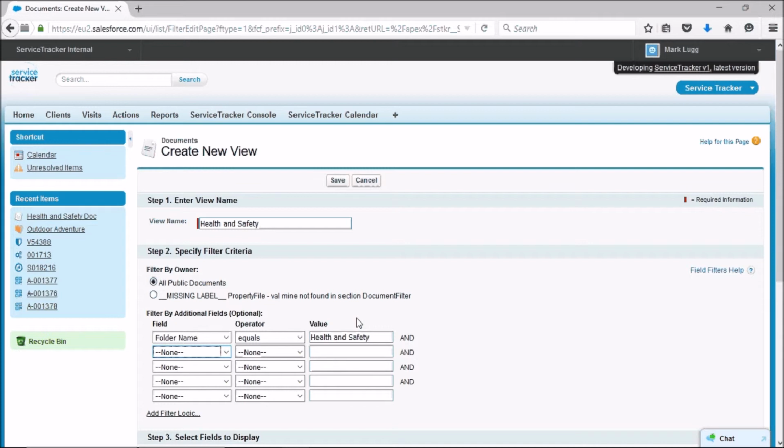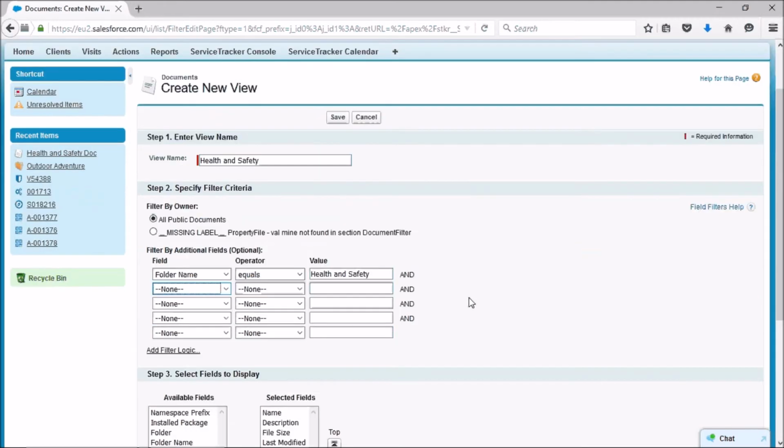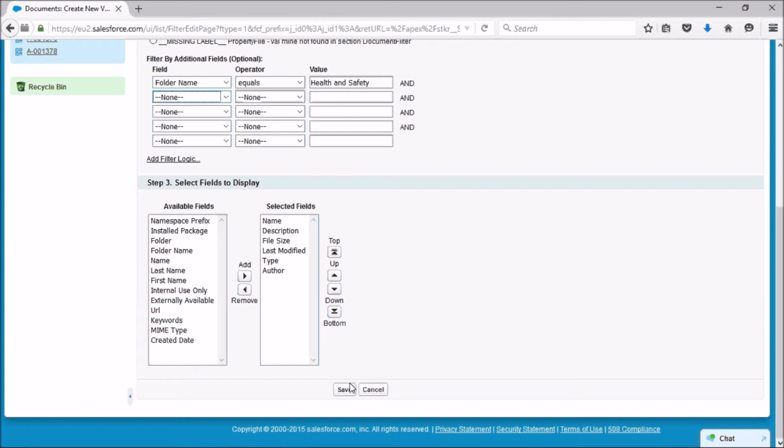All we're doing here is saying, right, under standard documents we're creating a view which is going to show you all the documents that sit under health and safety, and they would only appear in this section if we've ticked externally available. So we're now just going to go save. Well, actually before that, if you want to bring in extra items, it's similar to the views that we've done before in the demos, you can bring in extra information if you want, but I'm not going to worry about that, and I'm just going to go save.